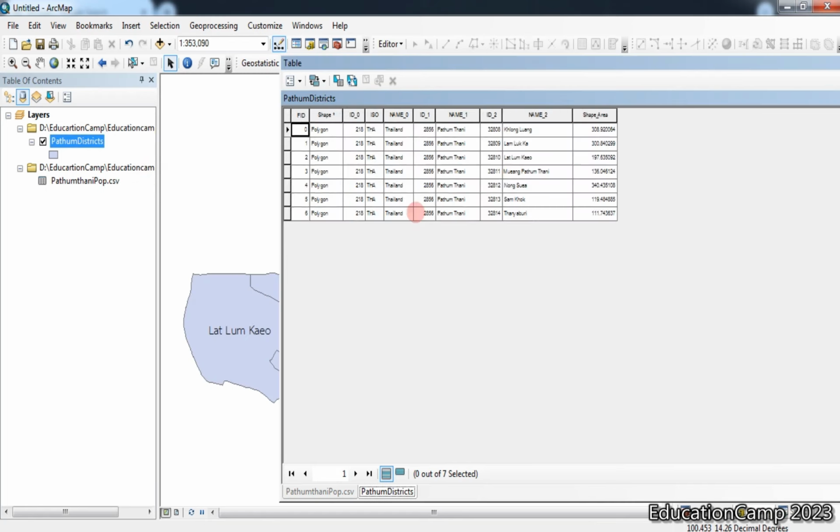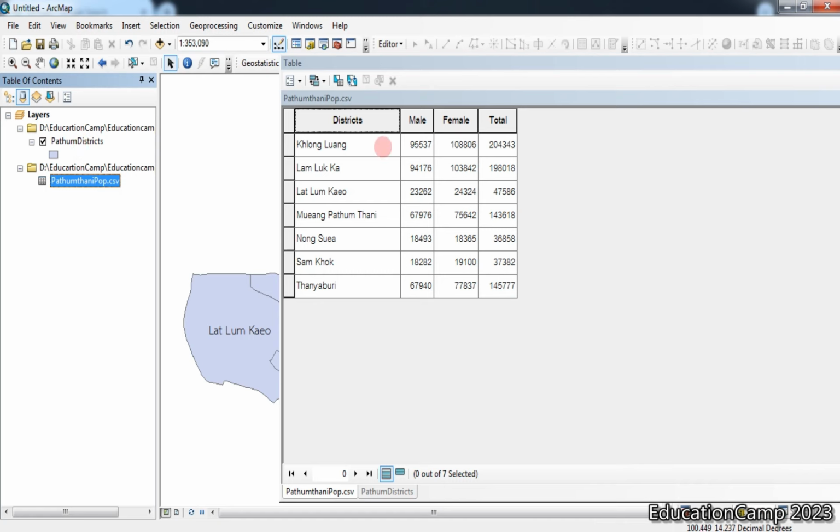So we have NAME_TO, starting from Thanyaburi, Sam Khok, Nong Suea. The list in NAME_TO here is the same as the list of districts in the table. It means that you can join the table to the shapefile.